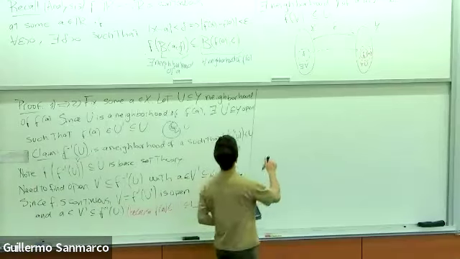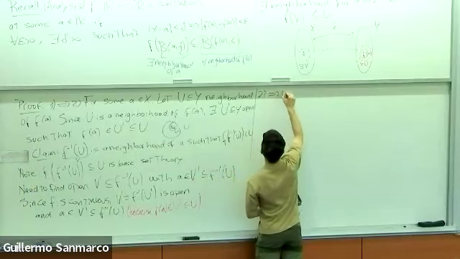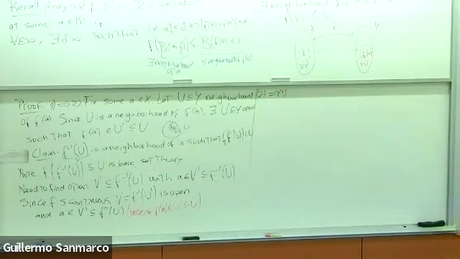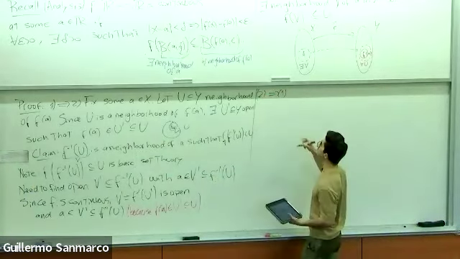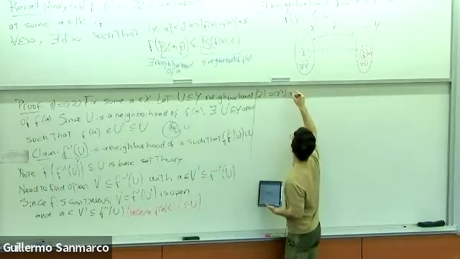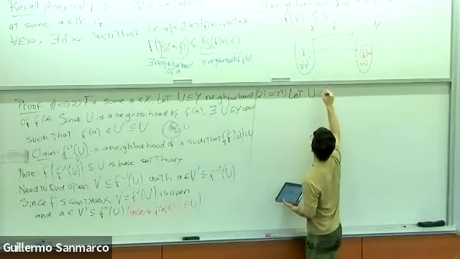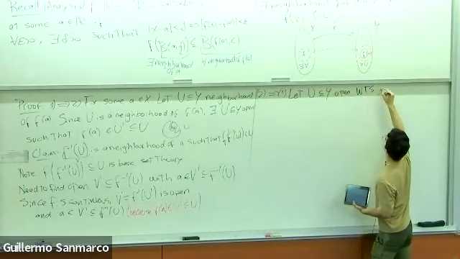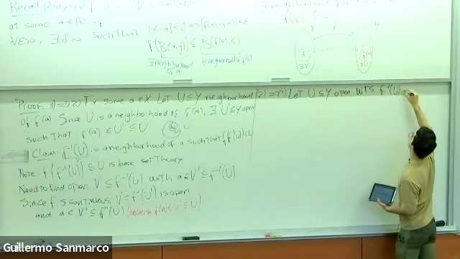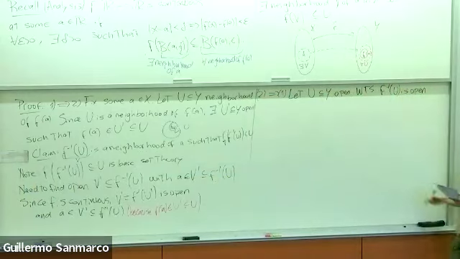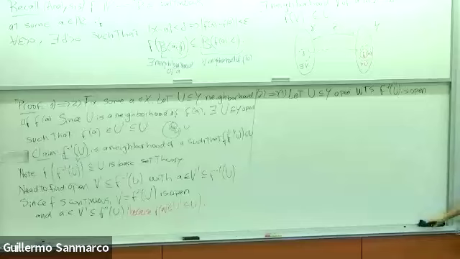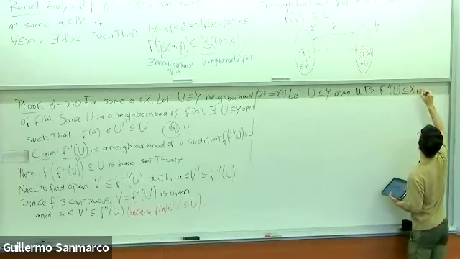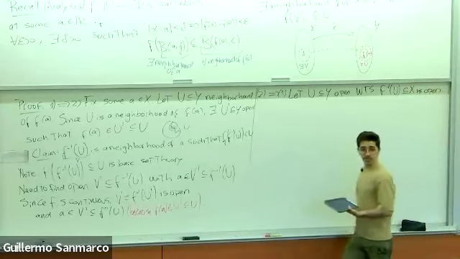Okay, now let's go for 2 implies 1. So here we need to assume 2, and want to prove F is continuous. We need to take an arbitrary U open in Y. Let U inside of Y be open. What we want to show is that the preimage of U, F inverse of U inside of X, is open. That's the definition of a continuous function.